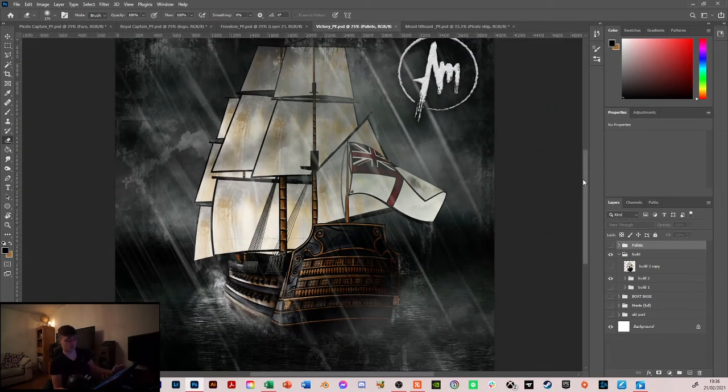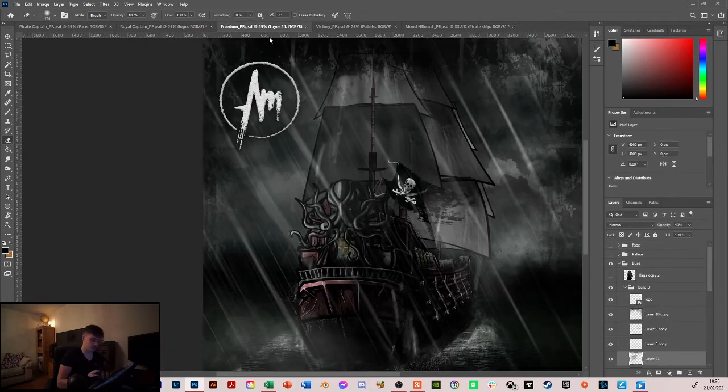Just using the references of the royal ships, I've slightly changed up the shape of the back, but the idea is the same. In terms of the gold filigree and the rear windows and the shape of the back, it's a classic ship of the line for the British Navy back in the 17th century, and easily recognizable, but in my style. So happy enough with how it turned out. And then moving on to the pirate ship.